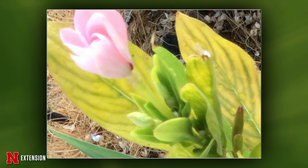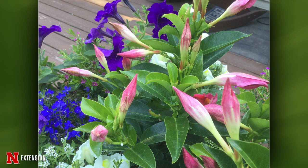One picture — an Omaha viewer has Mandevilla but the flowers will not open. Mandevilla is a tropical plant and it does like a lot of sun. But here in Nebraska, our afternoons get a little too hot and dry without much humidity. What I'm going to suggest is maybe put it into a little bit of shade in the afternoon. Give it about six hours of full sun, then give it a little bit of shade after that, and see if the flowers don't open more normally.